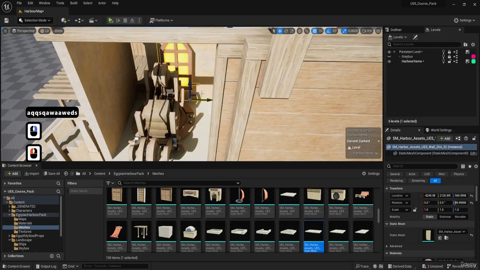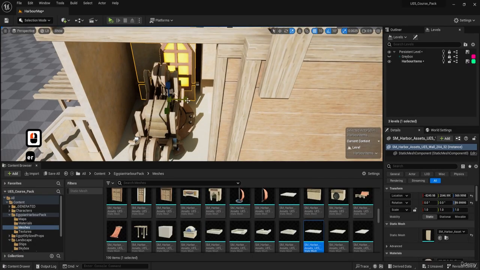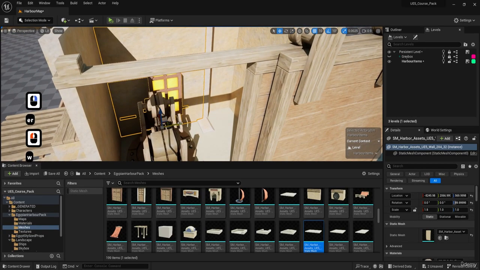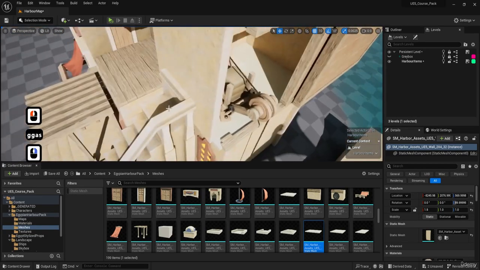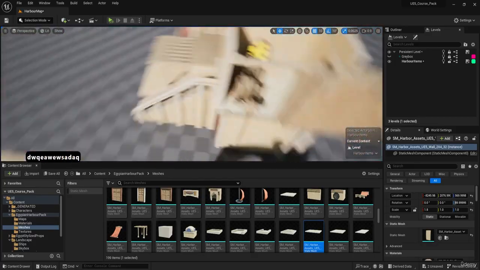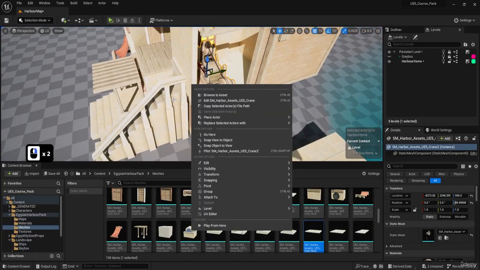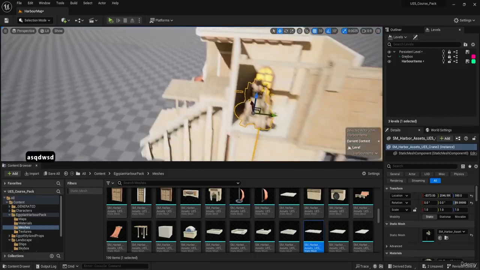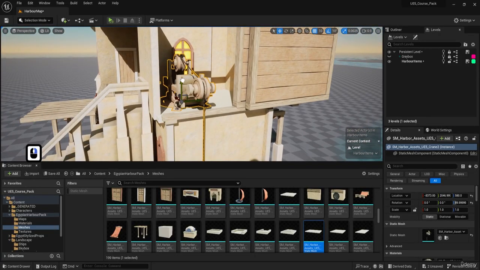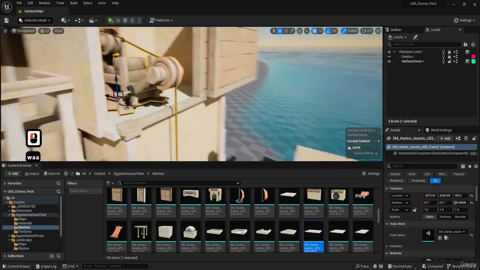Maybe I'll need to just go ahead and extend this entire section a little bit more. It's not going to be visible for the player. The player is not going to be able to walk on top of it, since with the stairs they're not going to be jumping over it or anything like that. When it comes to a player breaking the game and whatnot, we just need to make it look like it's not intended. We can't keep preventing every type of way for the player to break it apart.